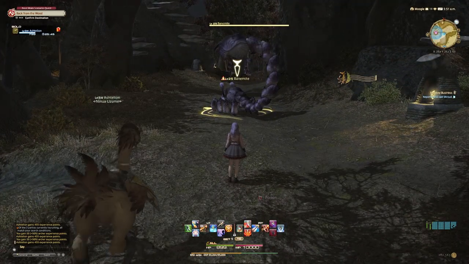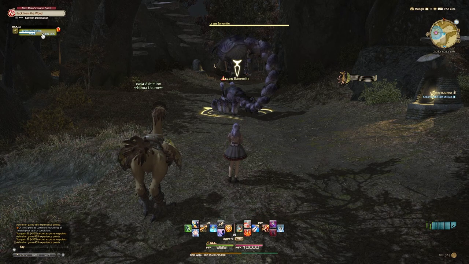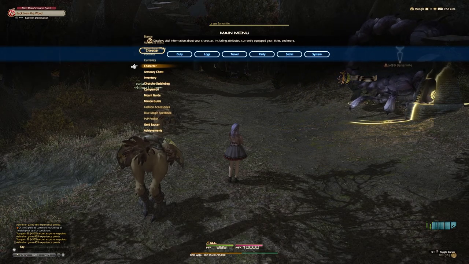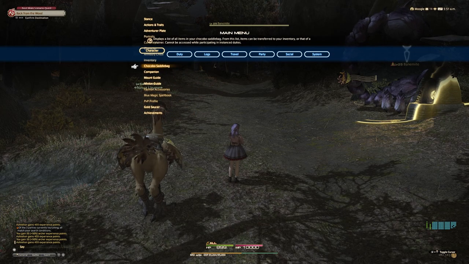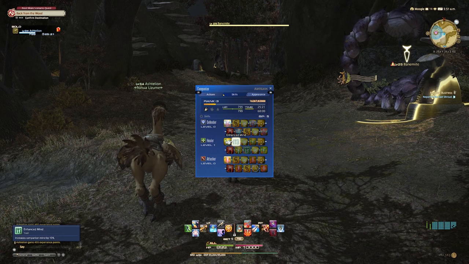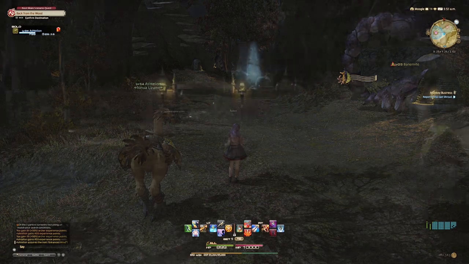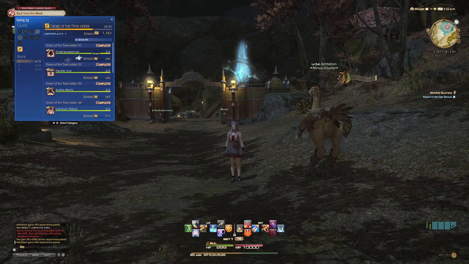And I've just noticed that my chocobo's timer has probably reset at some point, which means that it has leveled up. So I'm going to head into the companion interface where I can unlock a new skill. And we are back after I've done a little bit more Dire Mite farming.